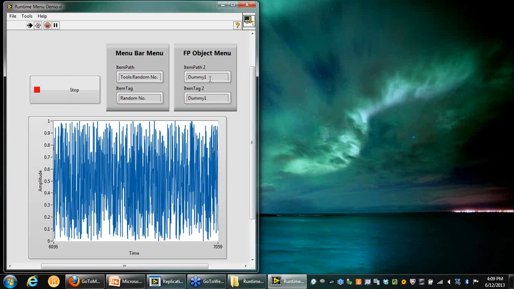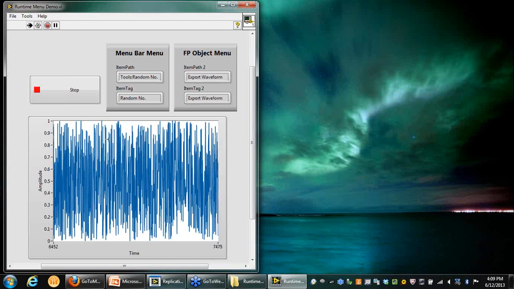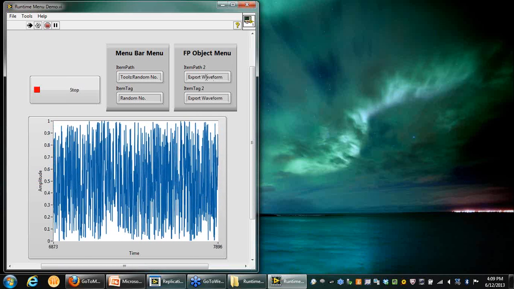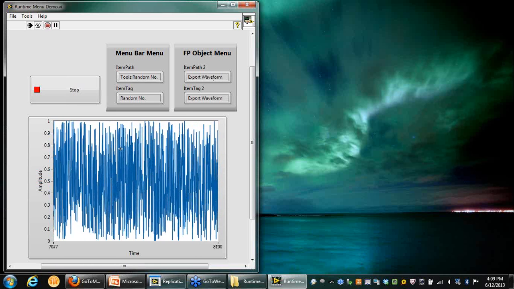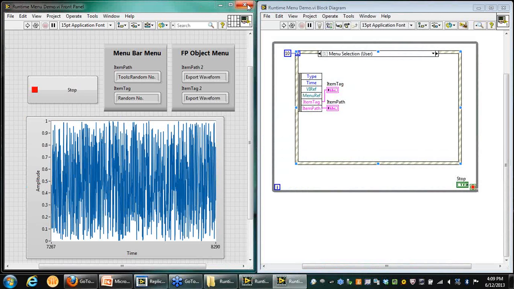So what I do once this event happens is up to me. For example, as soon as I right click and click on export waveform, whenever this particular event has been detected, I can have a piece of code which exports the waveform chart data. It's up to me. Now, how do we implement the runtime menu is what we will be seeing.